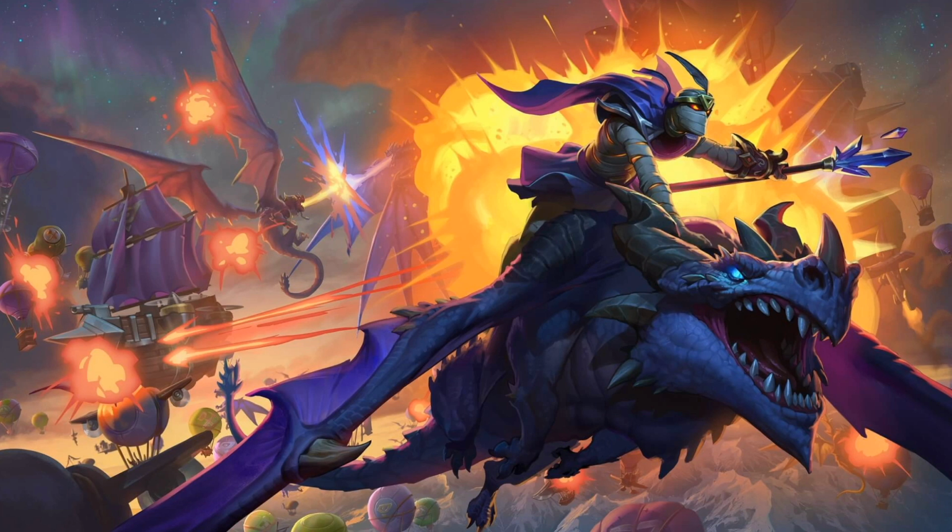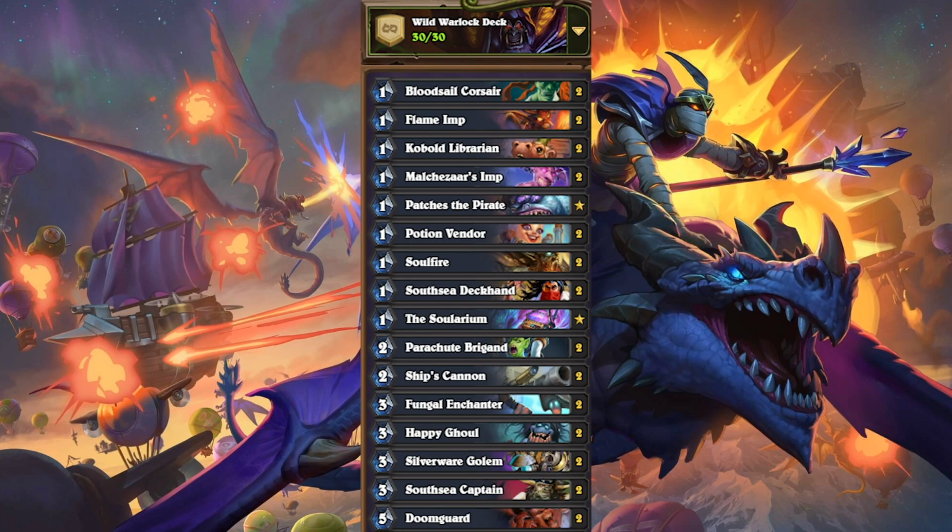And speaking of aggressive decks, we'll go ahead and end on Corbett's Aggro Zoolock, running the neutral pirate package early game, alongside the discard zoo stuff like Malchezaar's Imp, Solarium, Doomguards, and Silverware Golems. He's also fitted in a nice, cute little heal package with Happy Ghouls and Potion Vendors to try to solidify early game board states against other aggro decks. So here's another just take on Zoo. Again, I think this deck will take advantage of a surprise factor more often than not, but still something to take a look at if you're reminiscing of the good old days of Zoo.